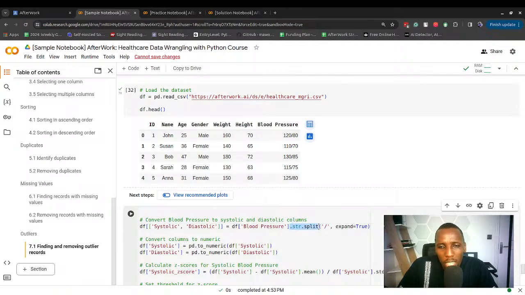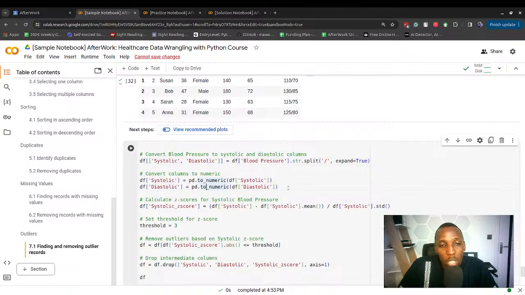So we use str.split and we want to expand it so that we have separate columns. We want to see systolic and diastolic new columns. The first value will be put into systolic, and the second one will be diastolic. So we would have new columns as a result of that, and then we would need to convert those columns into numeric form.